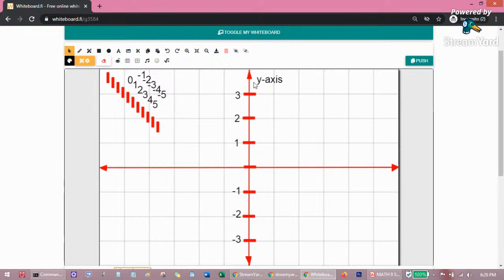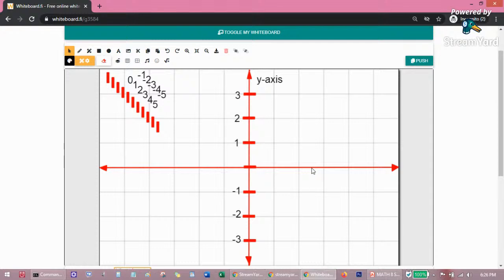Okay? So, kagaya nitong y-axis, balikan natin tong y-axis. This y-axis is not finishing with number 3. Yung arrow, ibig sabihin yan, mag-e-extend pa siya sa taas. Meron pang positive 4, positive 5, positive 6, positive 7, positive 8, hanggang positive 1 million, hanggang positive 1 billion, hanggang positive infinity. Ganun din sa baba. Negative 1, negative 2, negative 3, negative 4, hanggang -5, -1,000,000 hanggang -infinity.